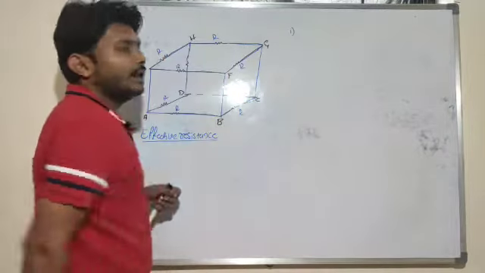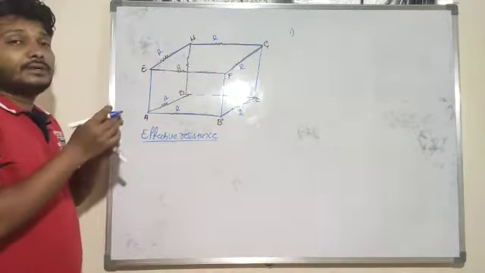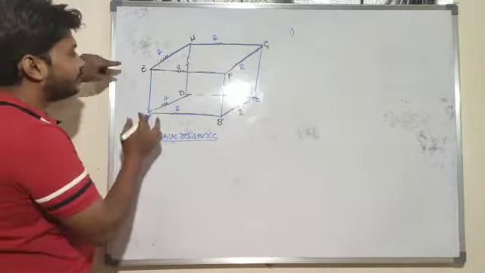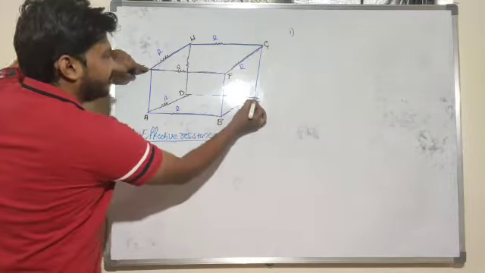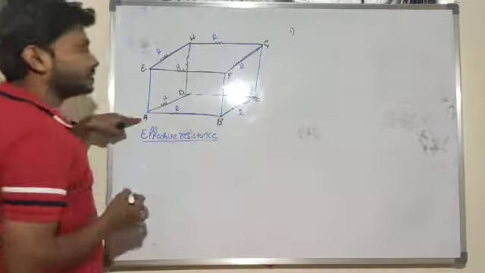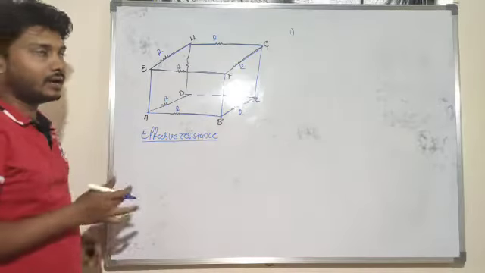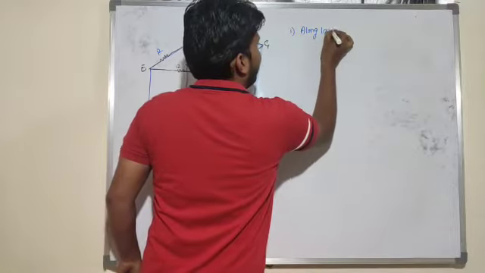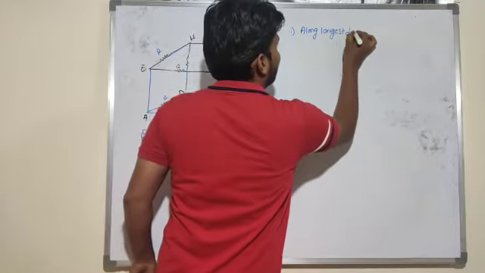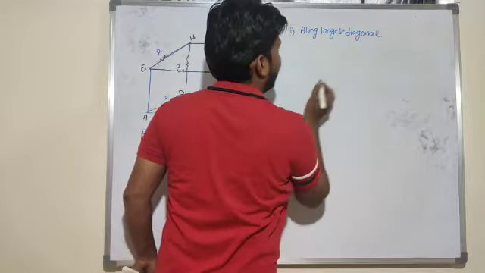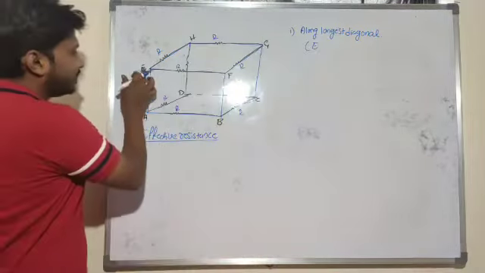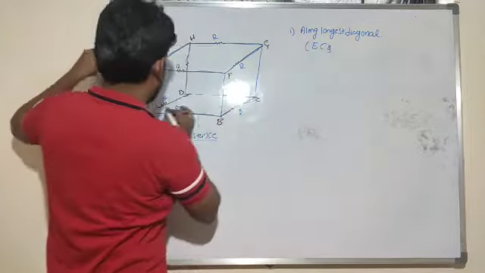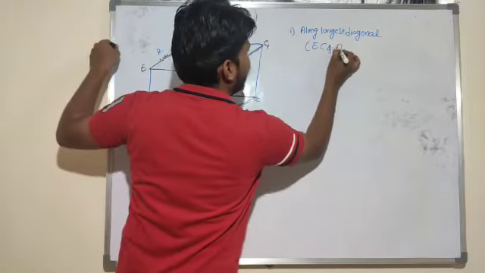So for example, I want to calculate the effective resistance between the longest diagonal. In this diagram, which is the longest diagonal? So look at here, between E and C or between A and G. These two are longest diagonals. So I want to calculate the net resistance along the longest diagonal. So what are the longest diagonals here? E to C here, one end and another end, and another longest diagonal is, for example, A to G.